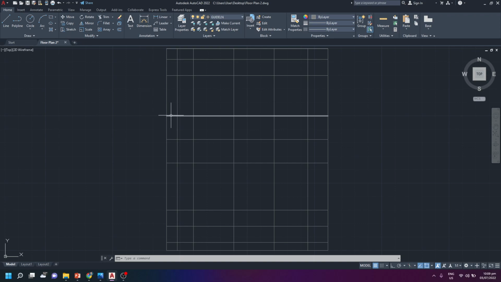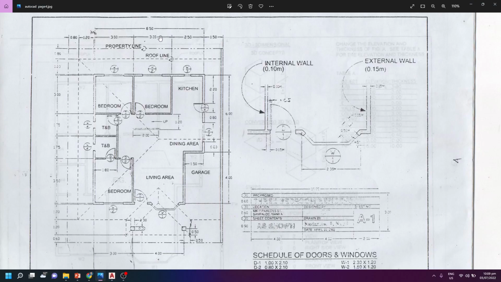And we used the trim command to remove the unnecessary lines in our design. Okay, so now we are going to focus on the property line and the firewall line.